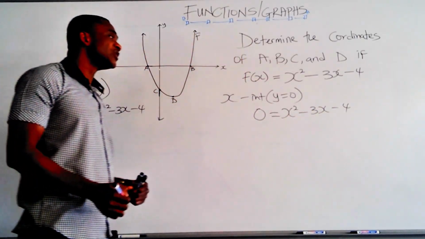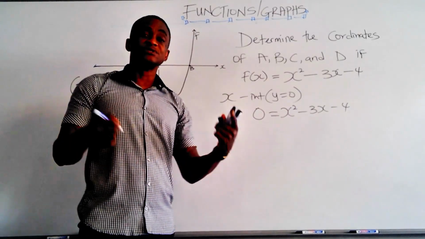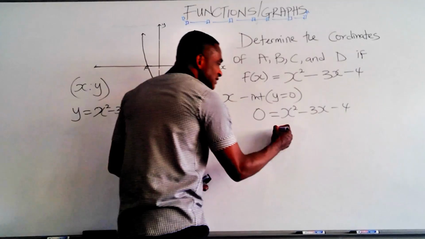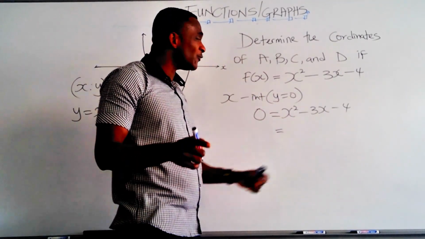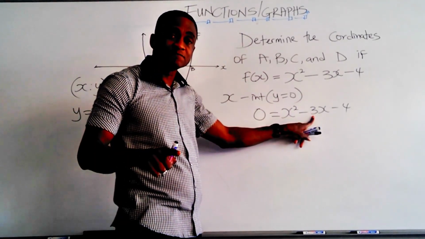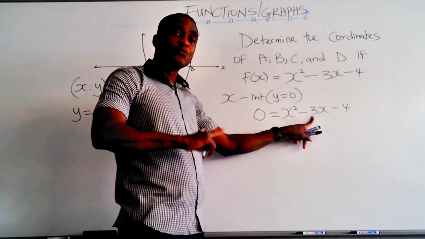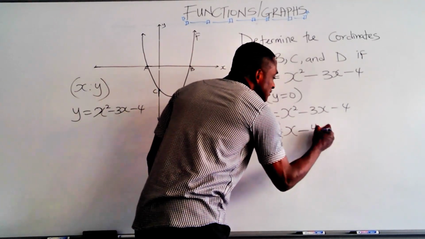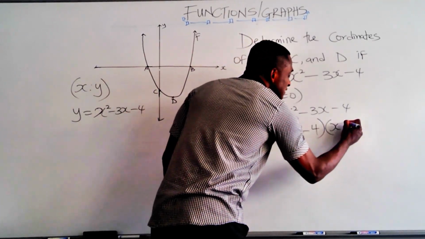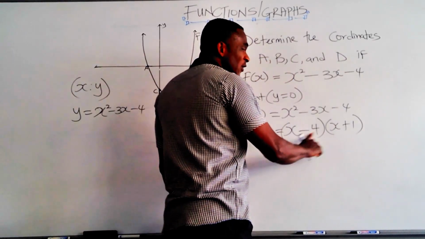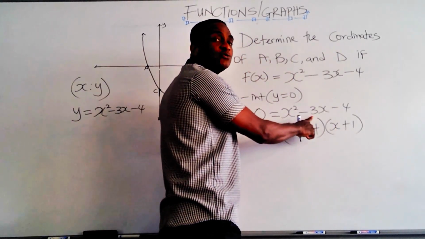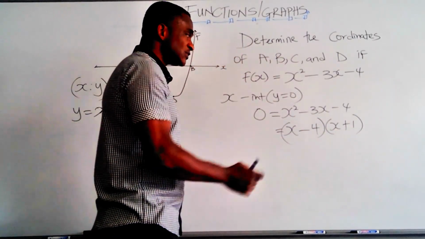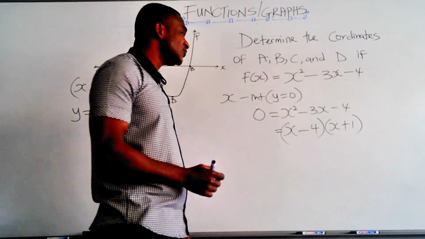It's already equated to 0. What we need to do is to solve using the formula, factorization, or any other method. Let's see if it is factorizable. We are looking for two numbers that when we add them, it gives us the middle one. That's trinomial factorization. When we multiply them, it gives us the last one. So if we have x minus 4 and x plus 1, minus 4 plus 1 gives me minus 3. Addition works. Minus 4 times 1 gives me minus 4. Multiplication works. So these are the two factors.